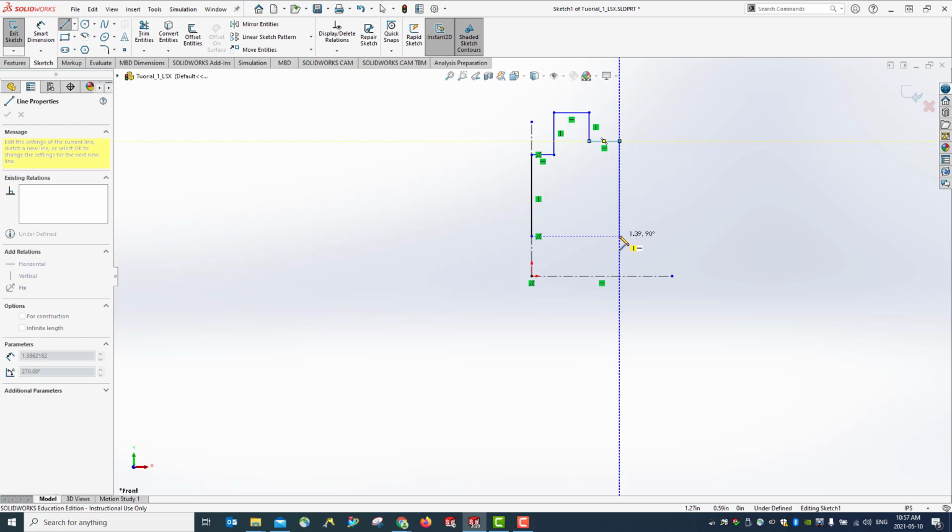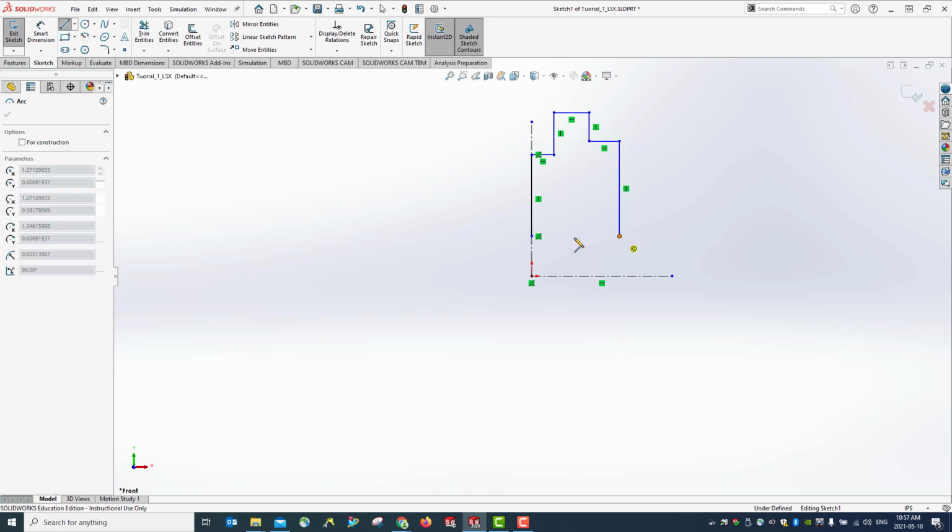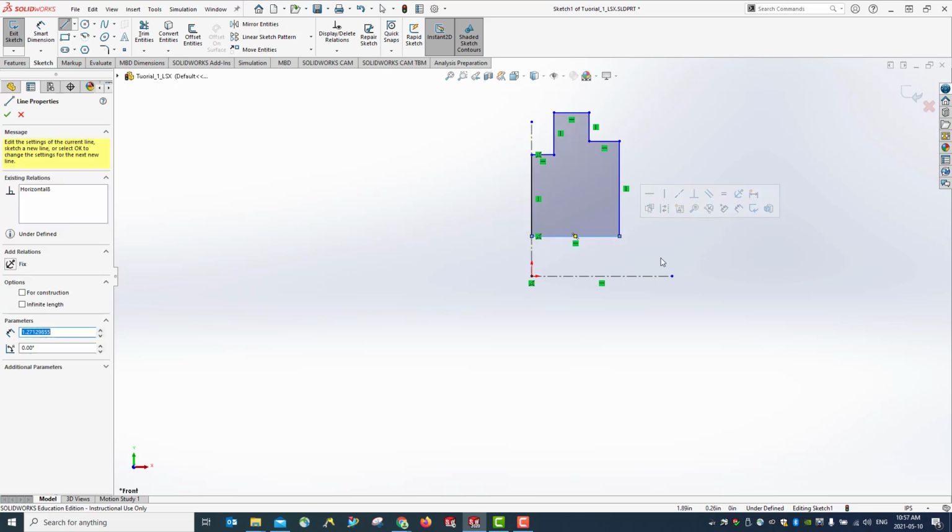Okay, so I would like to have this one. So when we continue, this line is horizontal, right? Okay, this is the shape. If we revolve this one, we will get a hollow center, and I will get the shape of the disk.